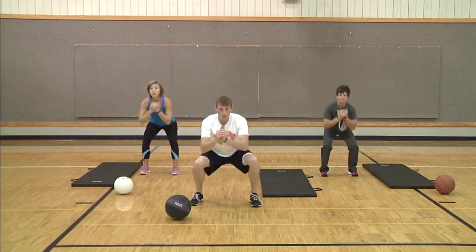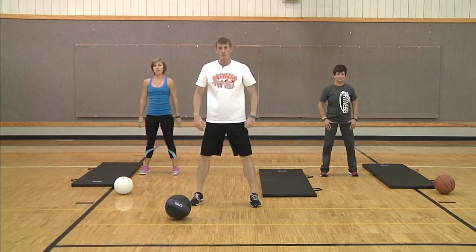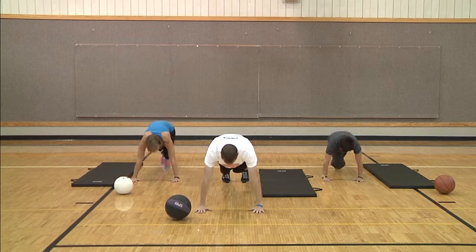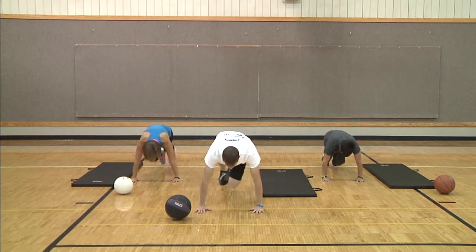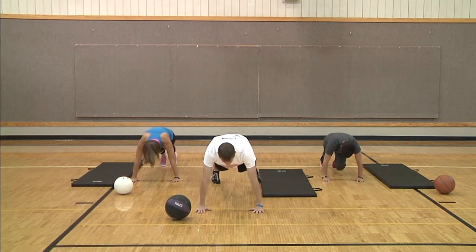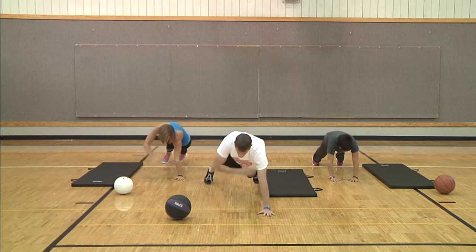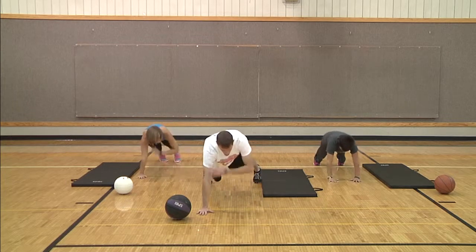If you're having troubles at home with these, you can always grab a chair, sit and stand. You can use that same chair for your mountain climbers. Again, just grab that chair out in front if you need. Otherwise, go to the floor, mountain climbers. Into our extended plank, touching the shoulders. Into our push-ups, 5 reps.